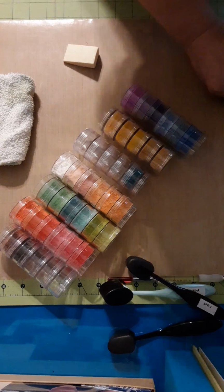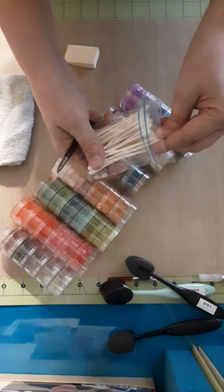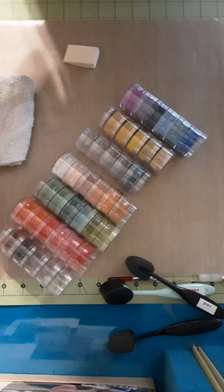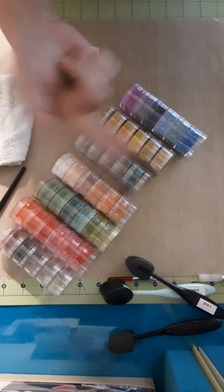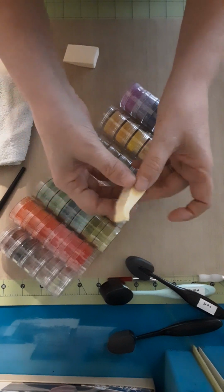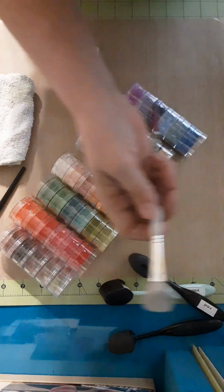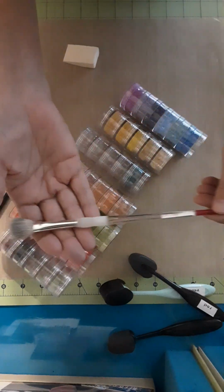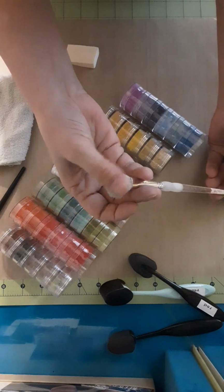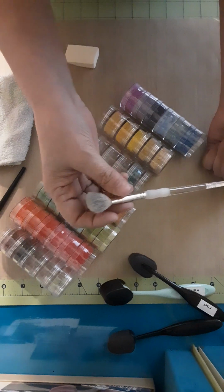Here are cotton swabs or Q-tips. I guess they're called cotton swab tops. I don't know. Anyway, you can use cotton balls, and I have some of those back there. See, here's one of those wedges that didn't get put in nice, so it's all bent up. This is called a mop brush. It is very soft and fluffy. You could also use a Dollar Tree blush brush, which is $1.25 now. Just get a big one.